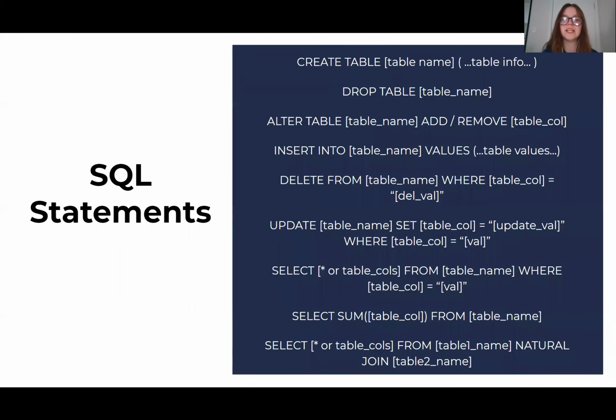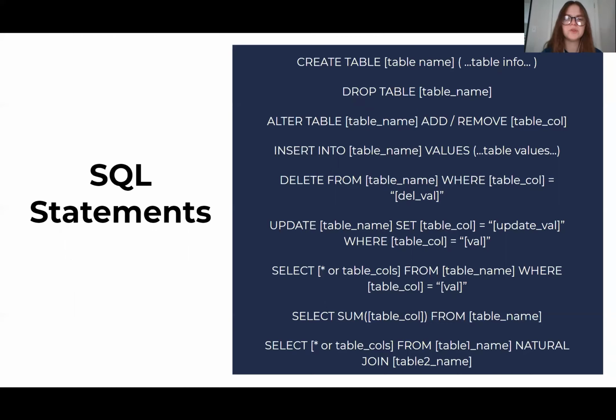So for some examples of this, you can create a table and then have information in the table, like a primary key, or if you want to have an ID, you can have an int in there, or if you want text or strings, you can have a varchar, just for any information that you need in a table. And then you can drop a table by putting the name of the table. Once you drop it, it is complete. It is definitely gone from the database. It forgets everything.